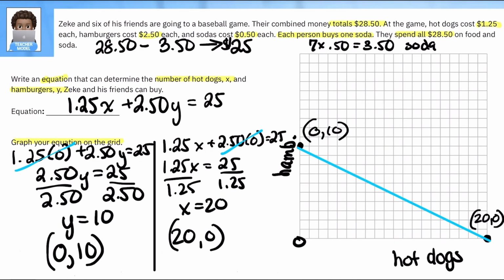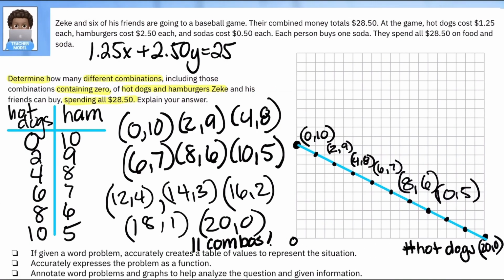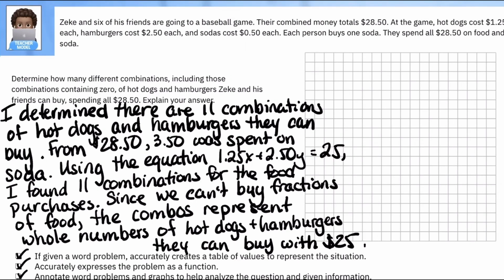We started out, and this was, I believe, a 6-point problem. We started with taking a word problem, breaking it down to write an equation, using that equation to get 2 points that we can graph, and we got it. Then once I had the equation, just to make sure there was no human error, I did graph it. And I used my y equals mx plus b form to graph it, and I just wanted to make sure all my points were right, but that helped me make all the different combinations, and then I answered it in words. So that's it for today.